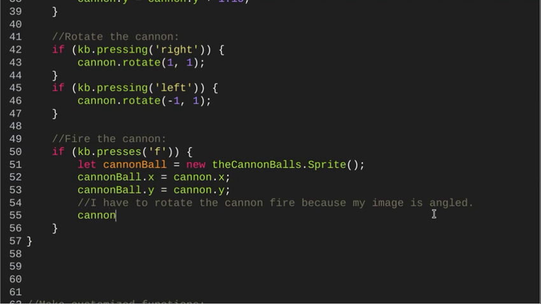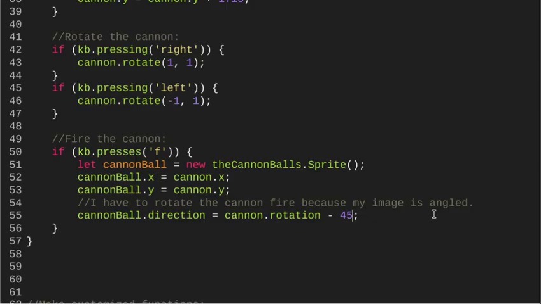So the cannonball dot direction. We want it to come out at a specific direction that is going to match the cannon dot rotation. Now this would be good enough for you, again, if you used the image that was given on the assignment. That would have been back on 5.2.3. Okay, but again, for me, I've got to rotate it, so I do minus 45, and that makes mine come out exactly correct.